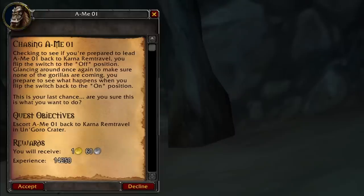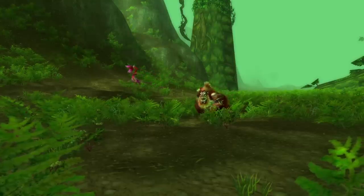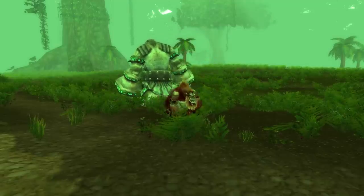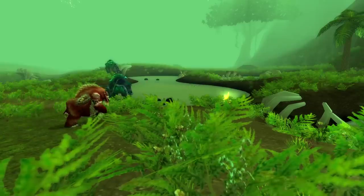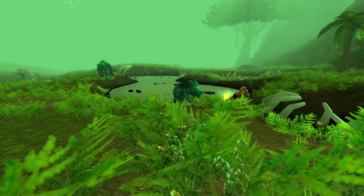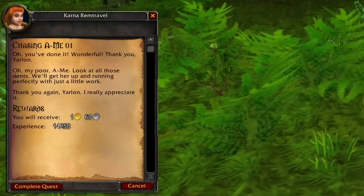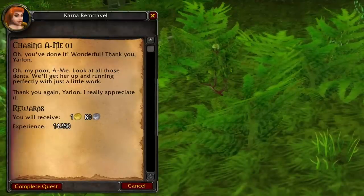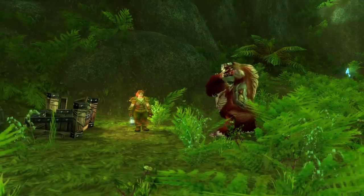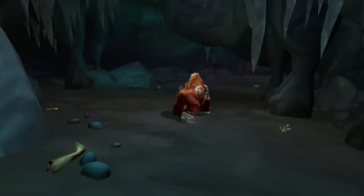After you repair Amy, you have to escort her back to the Ungoro camp, which was always really annoying back in the day. Not only did you have to go get the mithril casing, but then there was the escort quest, and there'd always be someone else doing it too. Once you're done, she thanks you — she's got a bunch of dents, they'll get her up and running. It's a fun quest, a little involved, but listen, this is a robotic gorilla. There's not many of these in the game, and that's why Amy is number six.